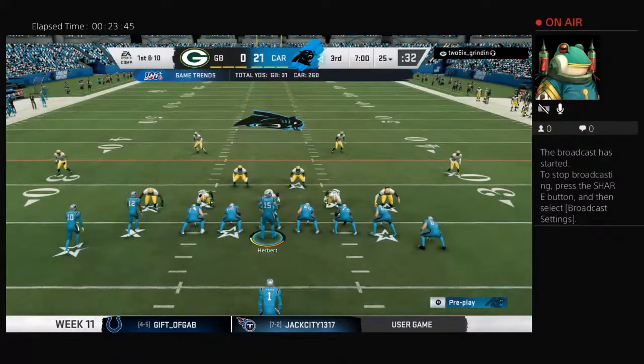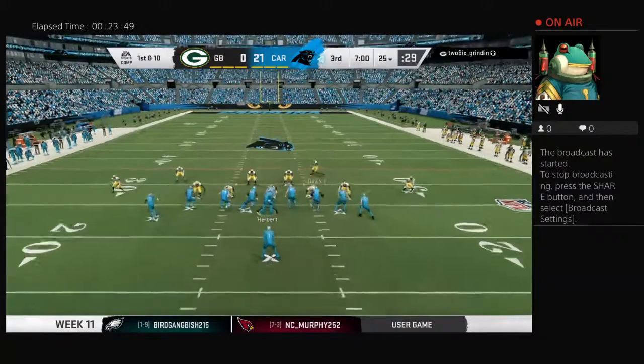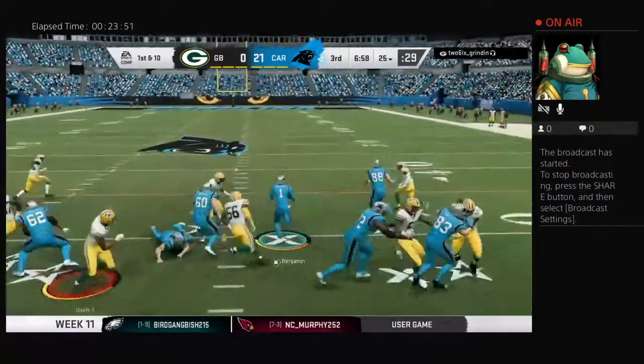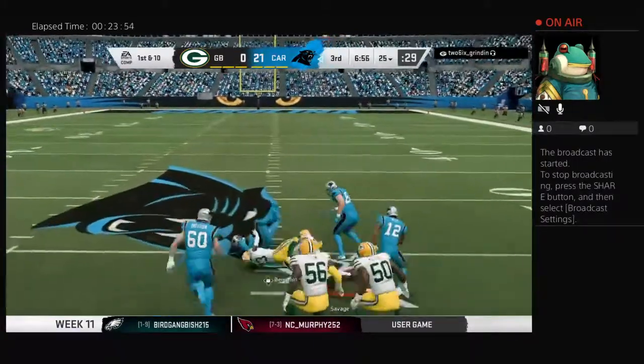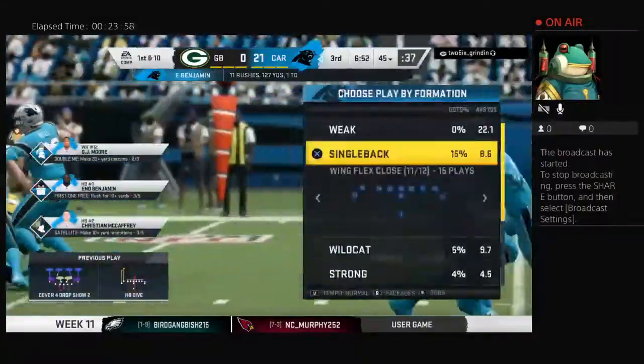The Panthers are out there and ready to begin their next drive. They had a big first half. Now they have a chance to add to that lead here in the opening possession of the second half. And everyone always asks about halftime adjustments, kind of the key phrase. What did you do at halftime?